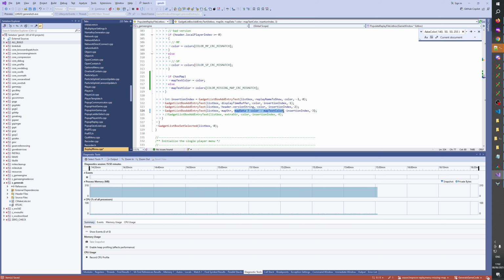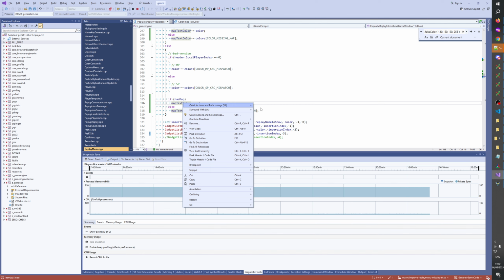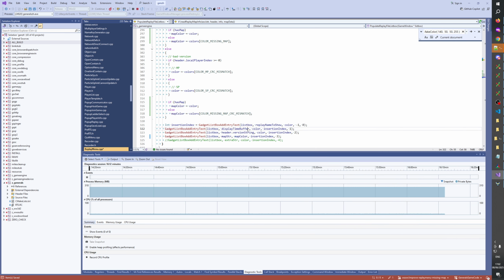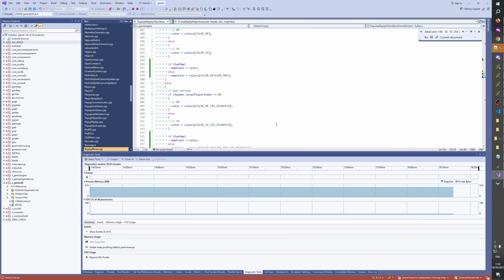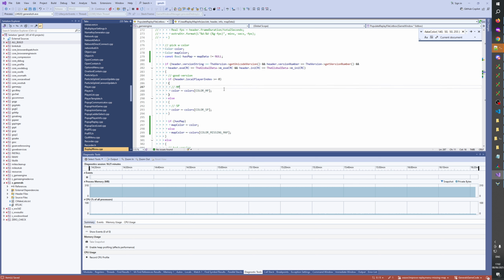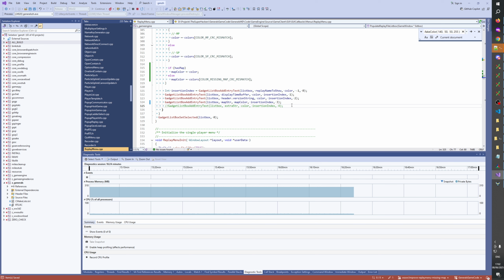And then here we don't do this, we just say map str, map text color. Maybe we just call it map color then. Map color. Okay. Good. That should work.